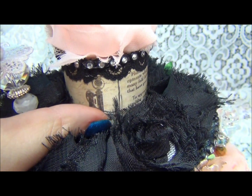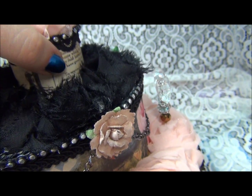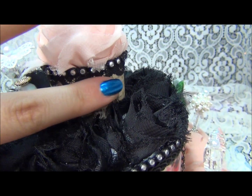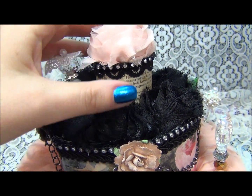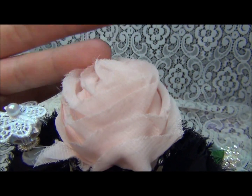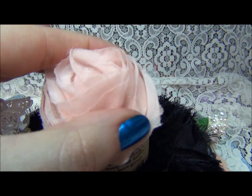The last layer was done with again one of the other Prima romance novel papers. I put a layer of lace — the same that I used on the bottom — to bring it all together, and the pearl trim that I used on the second layer so it all falls together. And on the top I got this gorgeous rose from the first layer — that's how it looks when you fluff it. So gorgeous.